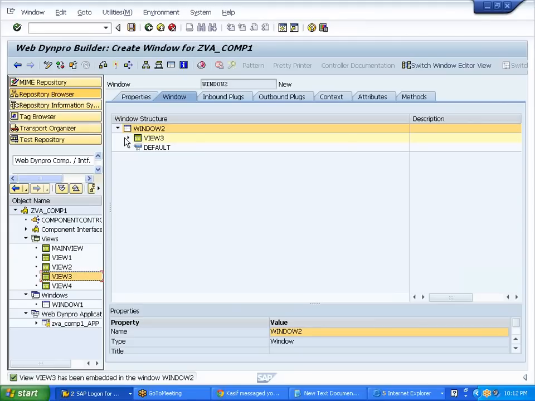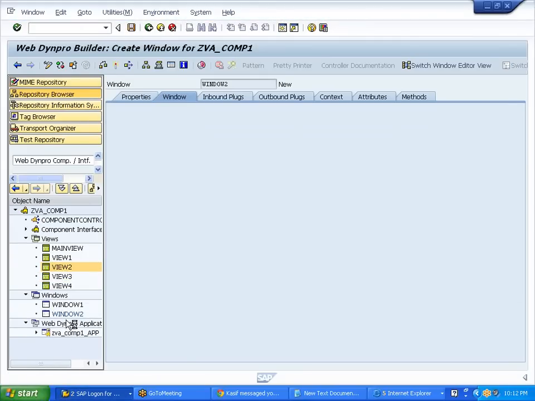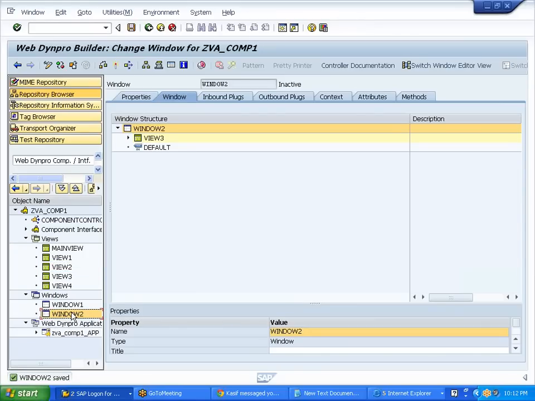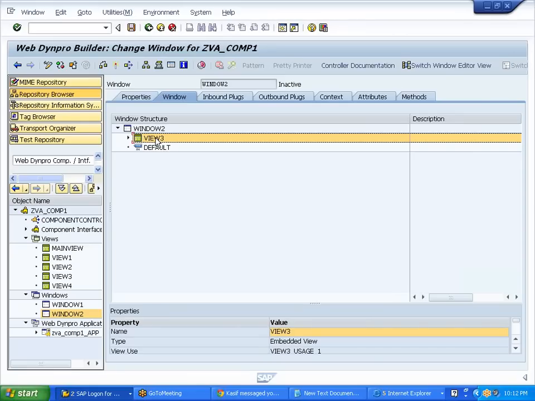But when I discuss pop-up windows, I'll try to create multiple views, multiple windows concepts. Is it clear as of now? Yes, sir. Okay, fine.